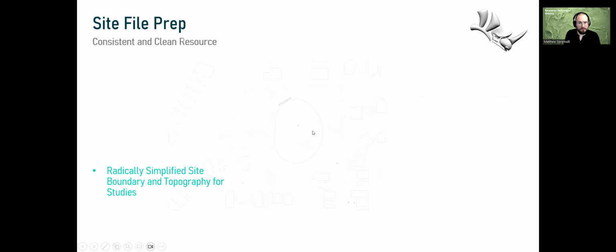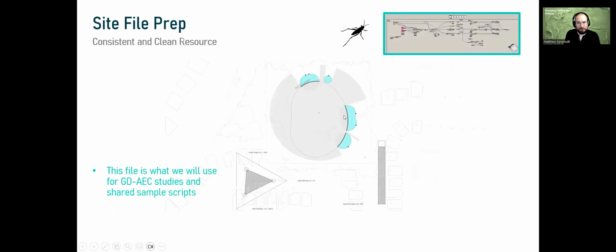So this is just a couple of slides showing how the file was prepped. And this is a file that I shared with students on how to make a multi-objective optimization file based on a parametric and performance-based model.